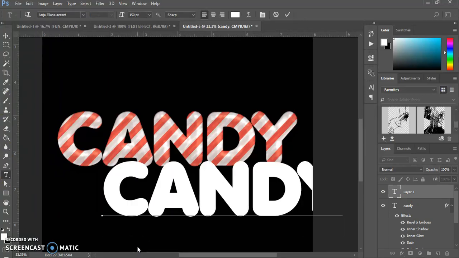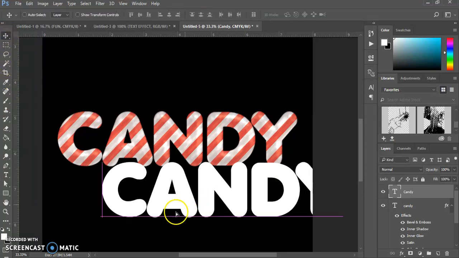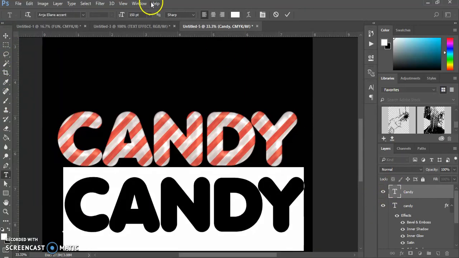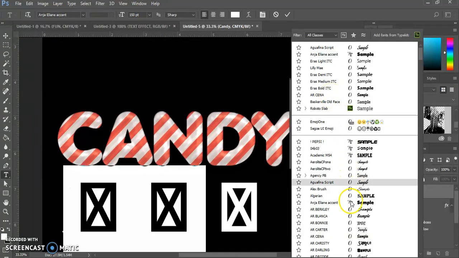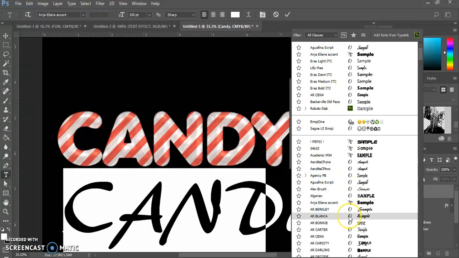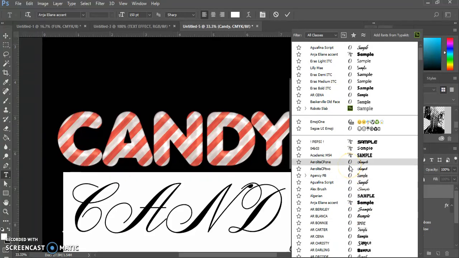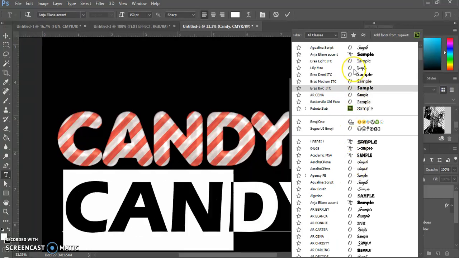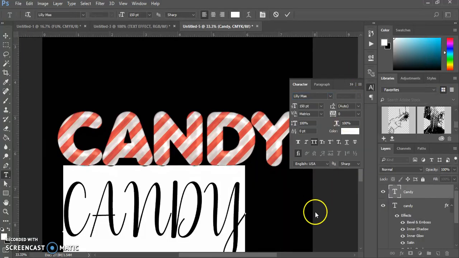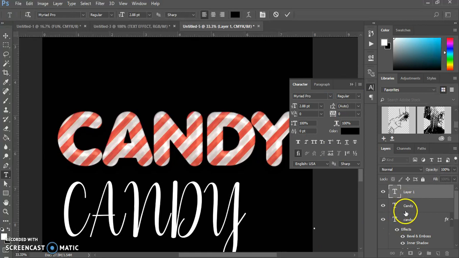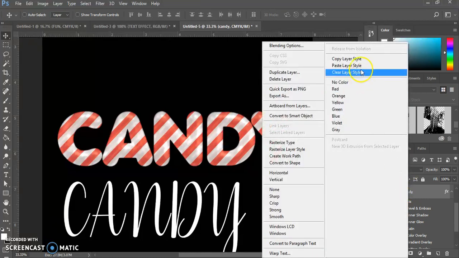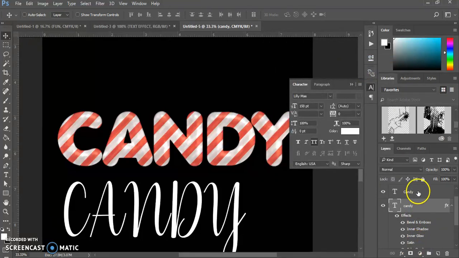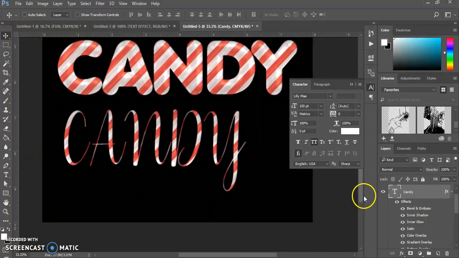Let's go ahead and do an example of a different text. So let's just copy this layer style and paste it onto this text down here.